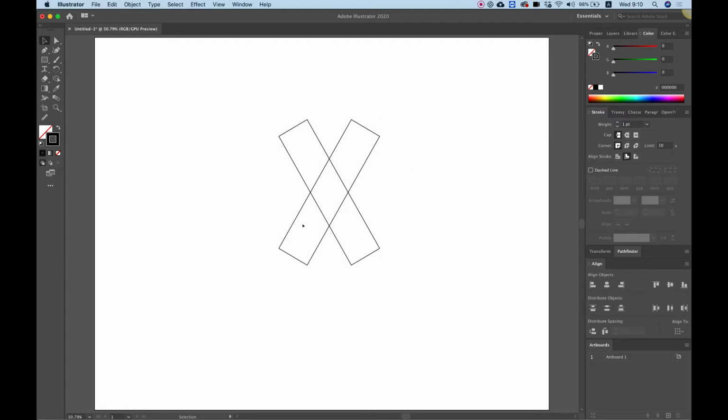Great, so our M shape is actually down here. This is the M, these two shapes. We're going to want to get rid of all the other shapes. But first, before I get rid of parts of this shape, I'm going to select using my direct selection tool, which is the white cursor over here. To make my shapes rounded, I'm going to grab one of these inside corners and drag it inside all the way. This just makes it rounded, which is what I want to achieve. Looks cool, and we can jump into the next step.